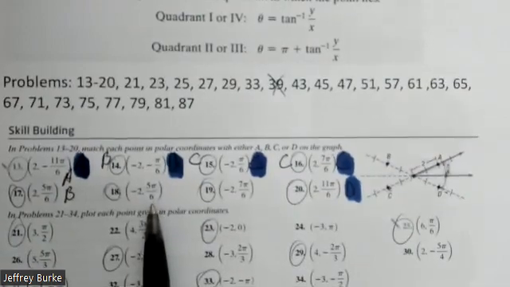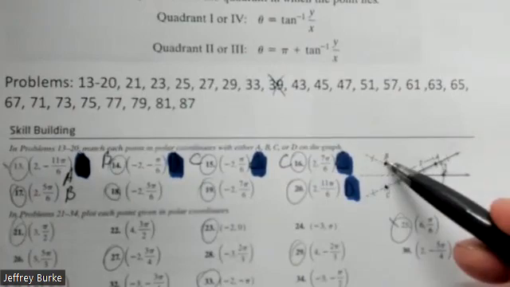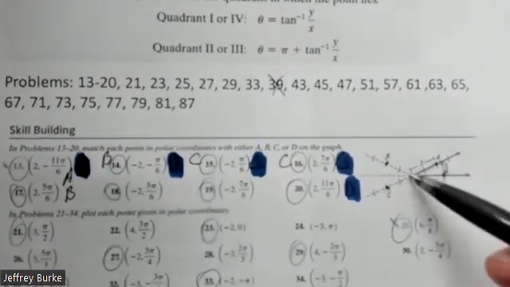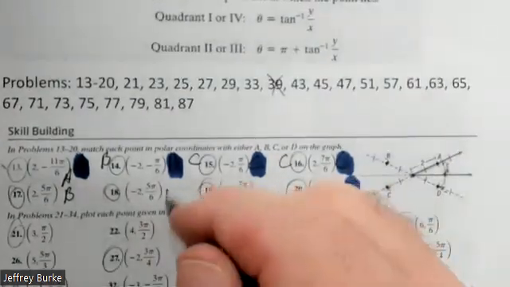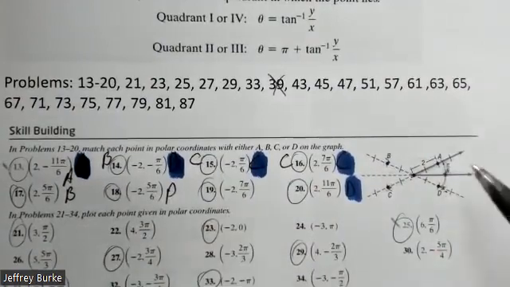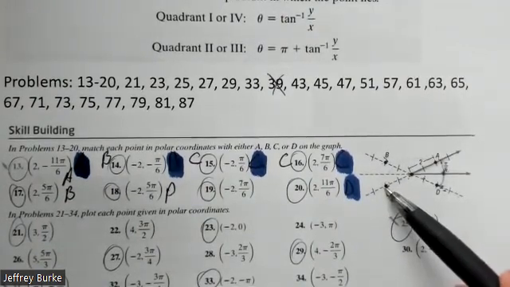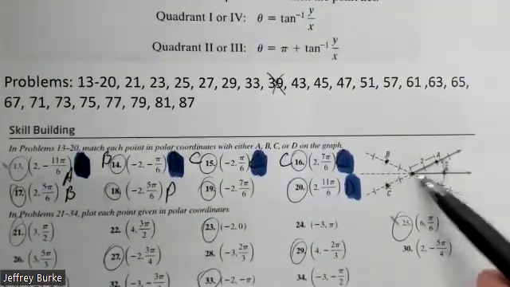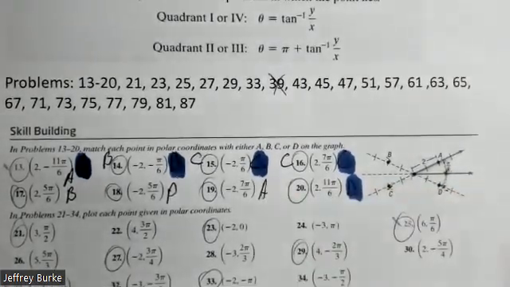Now take a look. Here's 5 pi over 6, negative 2. So with 5 pi over 6, negative 2, I go the other way. And I count 2 from here. That's going to be D. Then 7 pi over 6, and then negative 2. So I go 7 pi over 6. Once I go 7 pi over 6, that would be 2. But because it's negative 2, I'm going to count 1, 2 this way. So this is going to be A for 19.